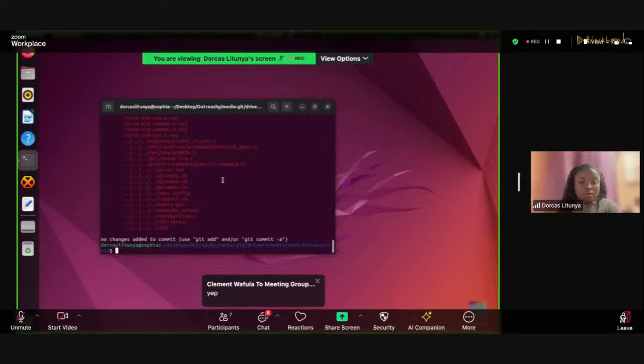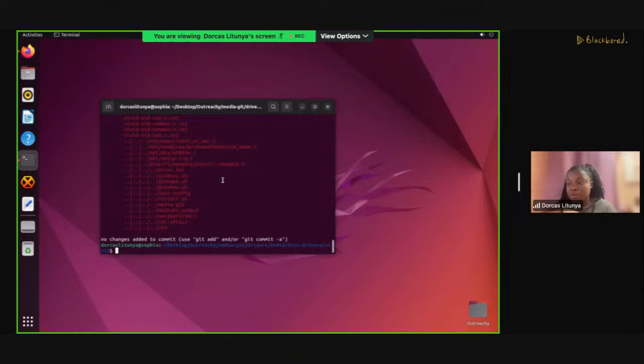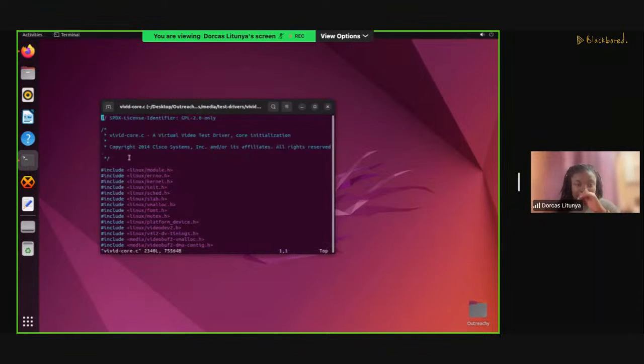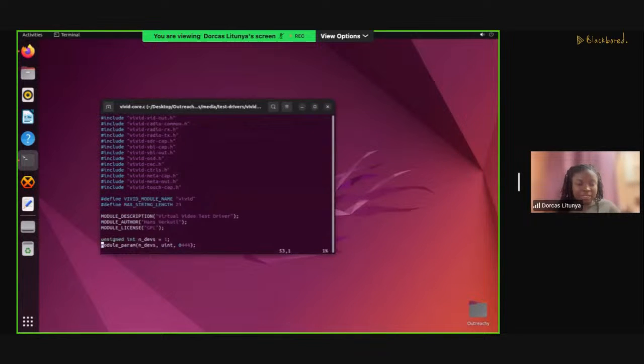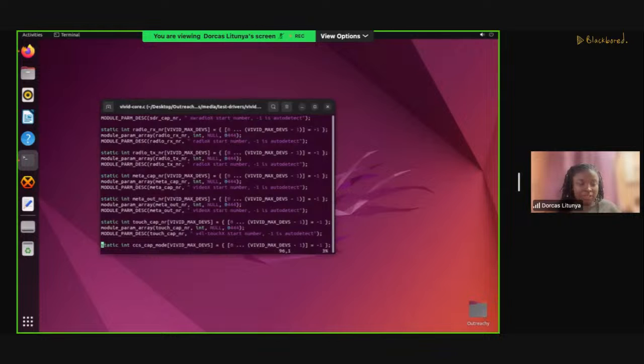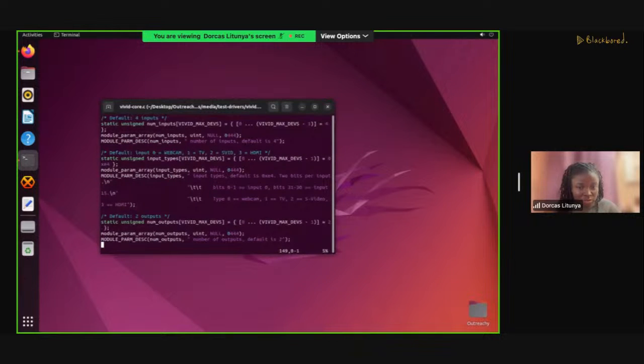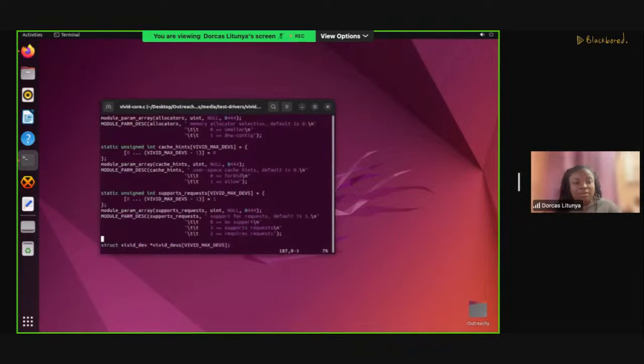Good. So I'm in the driver that I normally contribute to, which is the Vivid test driver. And if time allows, at the very end, I'm going to talk about the contributions that I've been able to make for this and explain what this does. So I'm just going to navigate to one of the files that we have, which is Vivid. It's one of the files that we have, and I had changed something.